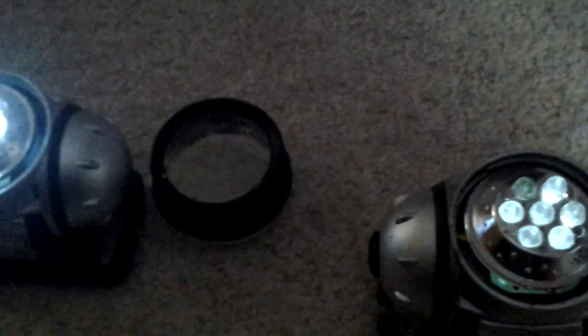This one's a burnt out LED, see that one burnt out. This one's a little bit bent back, as you can see. The second LED on the first row, a little bit bent back, but it still lights up. Here's the one, it's got all the LEDs working in. This one looks a bit more like daylight. And this one looks more like cool white. This one has been used more than this one, see, it's close to burning out.